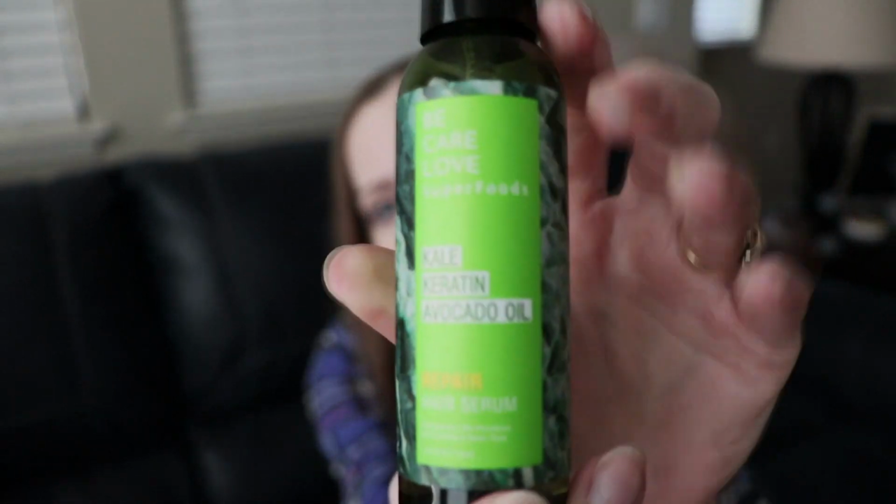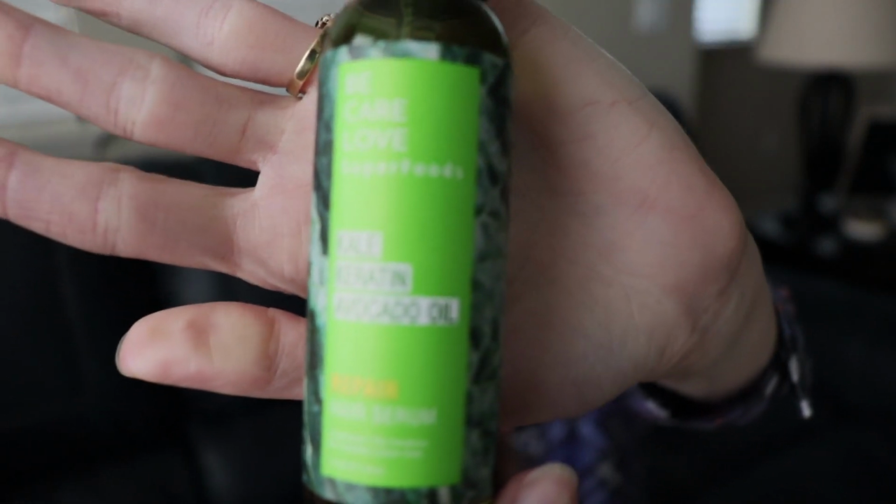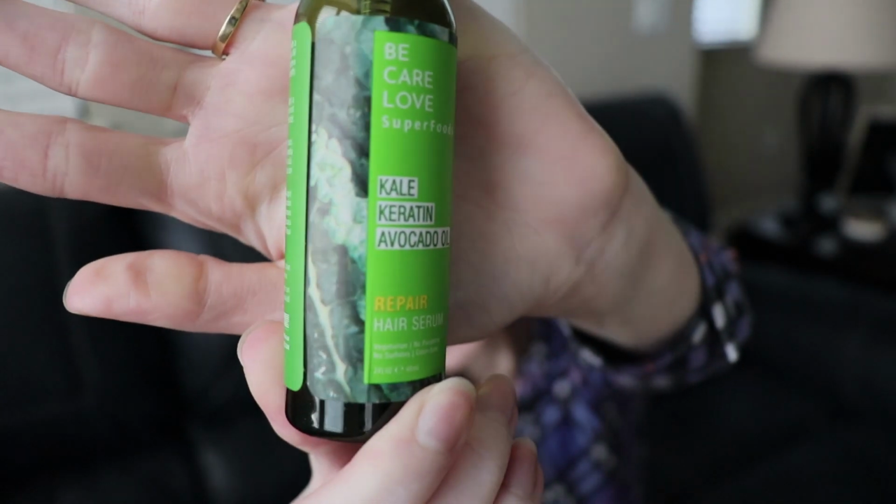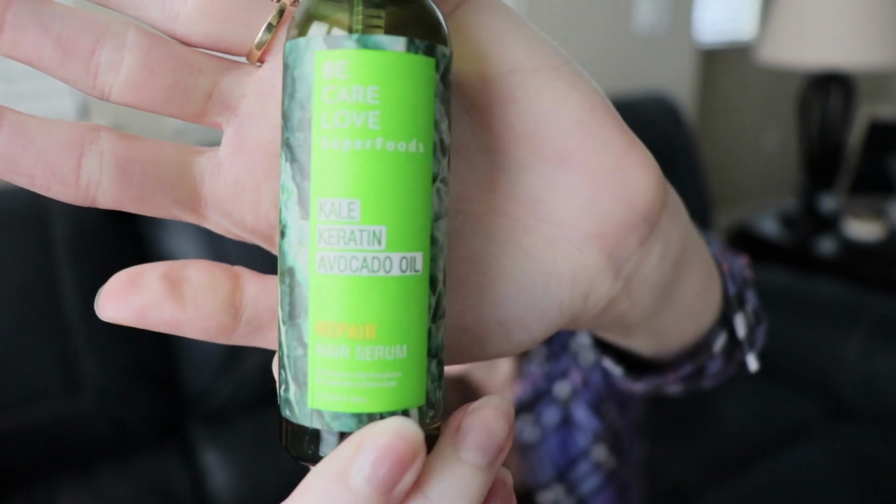Let's see if I can kind of get that to focus for you. See if you can see that there. So that's what I used, and this one is probably my favorite, honestly. I love it because it can be used all the way down.